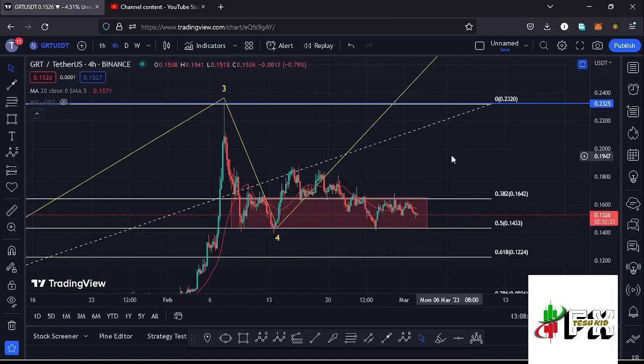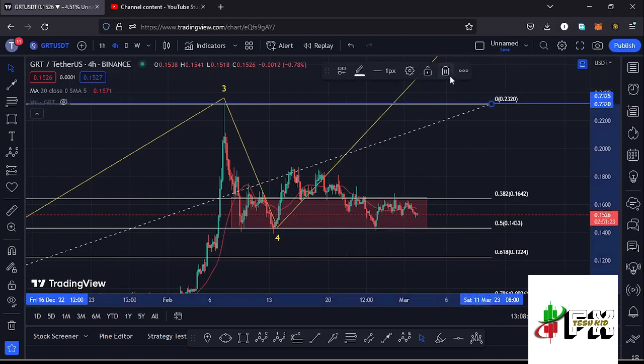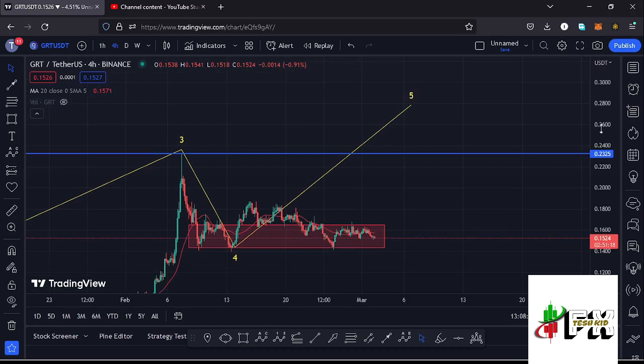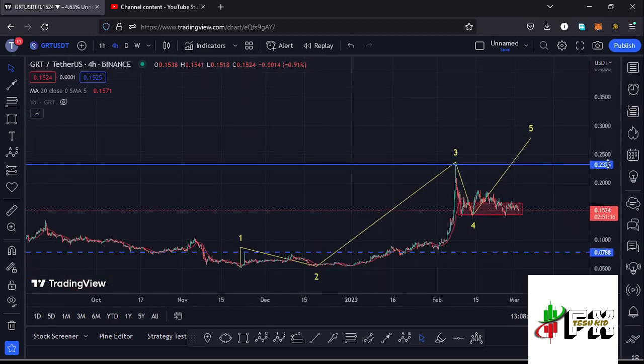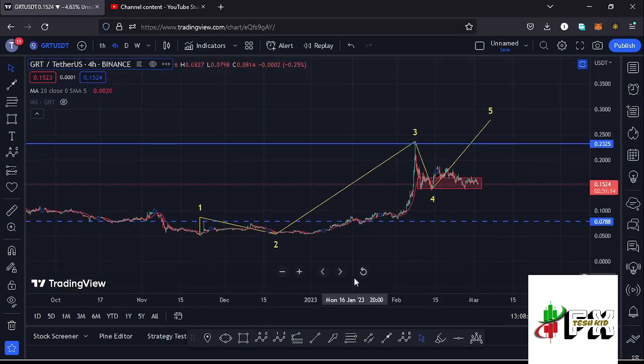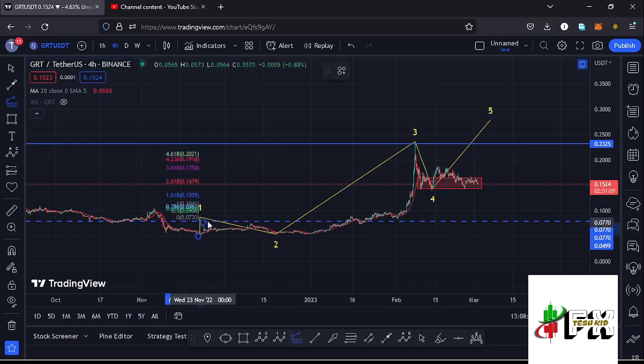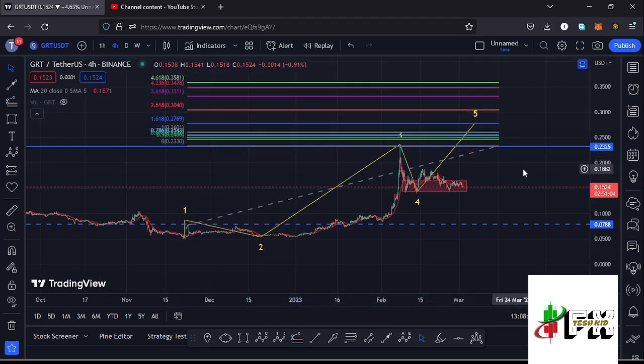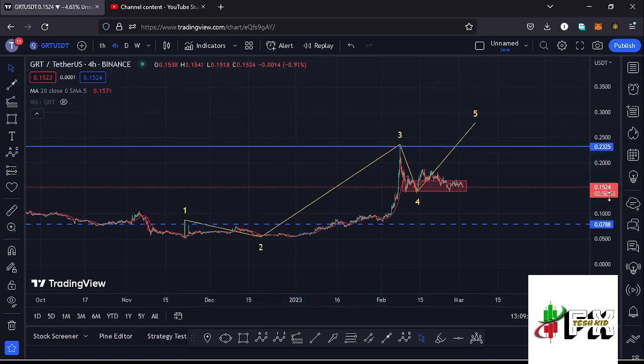Since we have fully maximized it, I'm still expecting that massive bounce to the upside in the formation of this wave 5. Sketching out a minimum target area to the upper side for that wave 5, by connecting the trend-based Fibonacci from the low of the first wave to the high of that wave 1, then dragging the fibs to the high of that wave 3, that gives me a minimum target area to the upside in the formation of that higher Elliott wave count 5 at the fib level 1.618, at around the $0.2768 mark, and that is the minimum that I'm expecting that wave 5 to the upside to do.